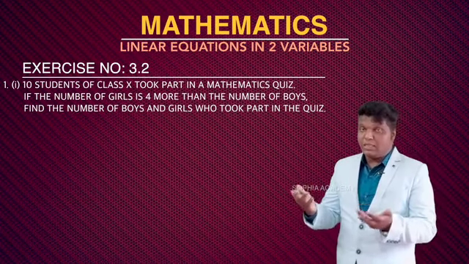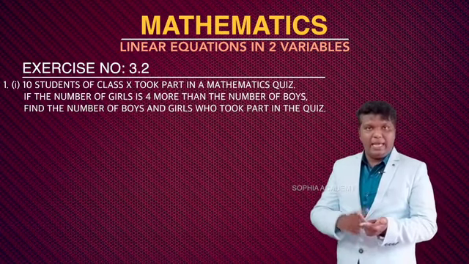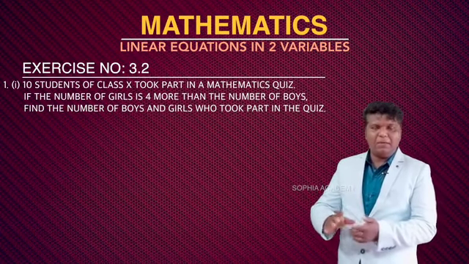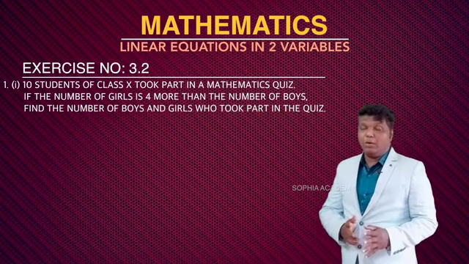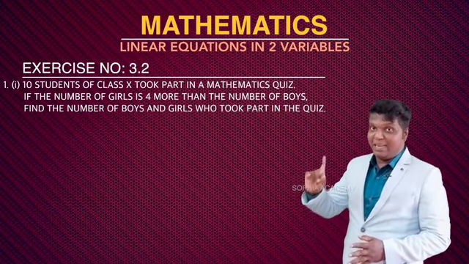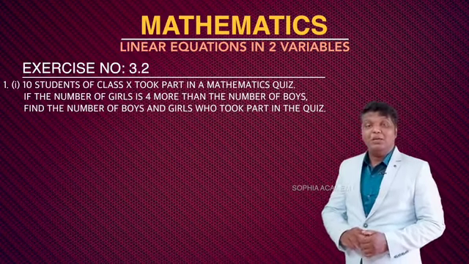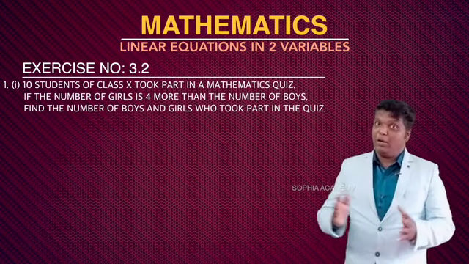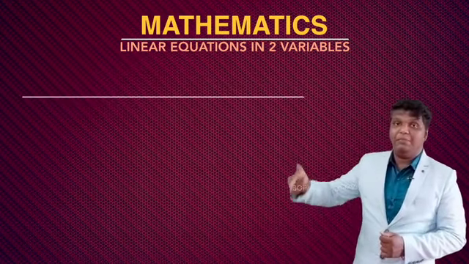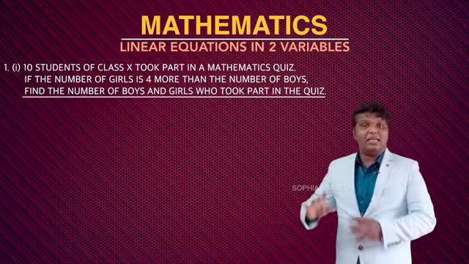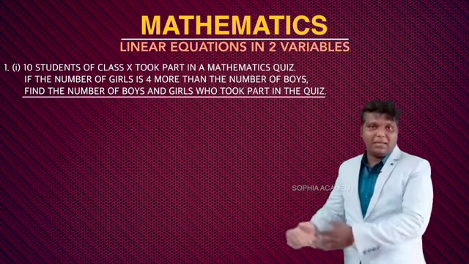We can do the same problem by using the substitution method, elimination method, or cross multiplication method, but let us go with this method today. Okay, as you already know, as this chapter's name is linear equations in two variables, you have to prepare two equations. You have to bring out two equations from the given statement. So what is the first statement given here? 10 students of class 10 are selected for a mathematical quiz, right?